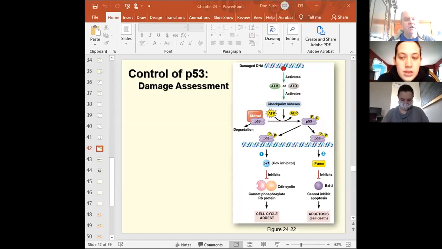All right, so the whole point is if there's a problem in the cell, you want help to come quick, right? If damage was causing the upregulation of P53 through a transcriptional mechanism, it would take 30 minutes to an hour for P53 to come up. But by this mechanism, it comes up in like 10 minutes, boom. I think it doubles every 2 or 5 minutes or something like that. So the fact that it's constantly being made and broken down means when you stop breaking it down, it comes up really quickly. So it's a much faster mechanism, although it does waste a lot of energy.